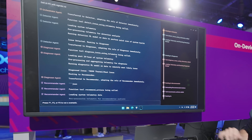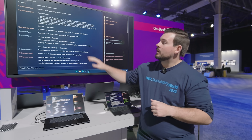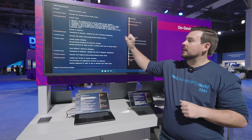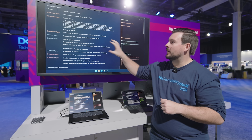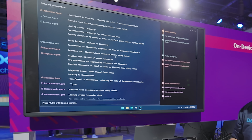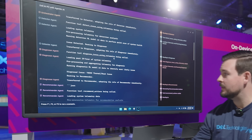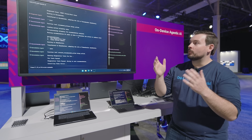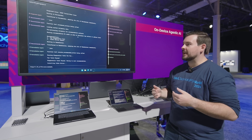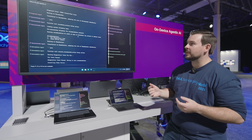Watch how a group of agents work together to address software issues on the device. With the detector agent, it will identify the top-level issue. In this case, we see a T0599 thermal heat issue that was identified based on all the telemetry that we further investigated. And then we will build out our recommender agent, which will define a plan on different recommendations to help remediate the problem.